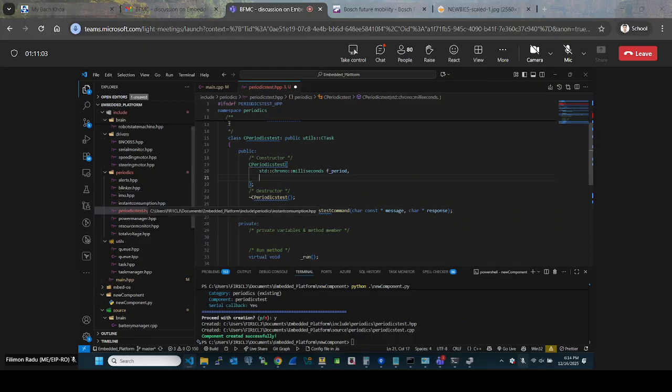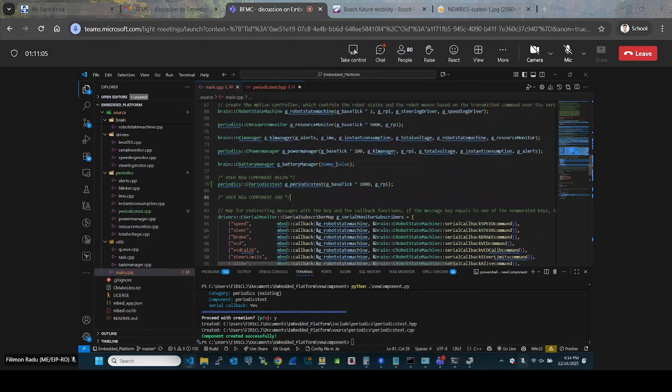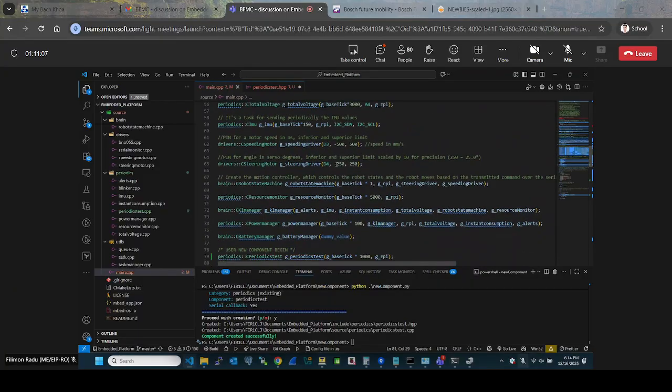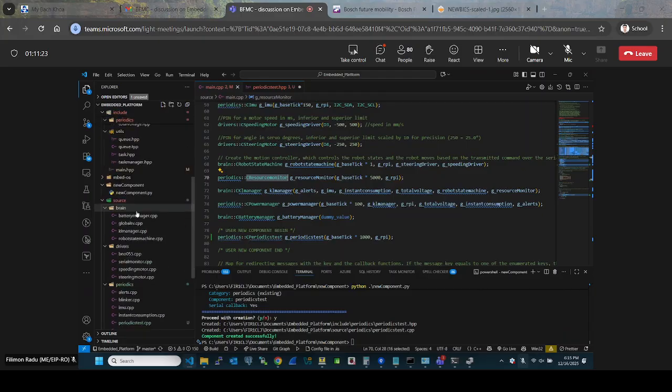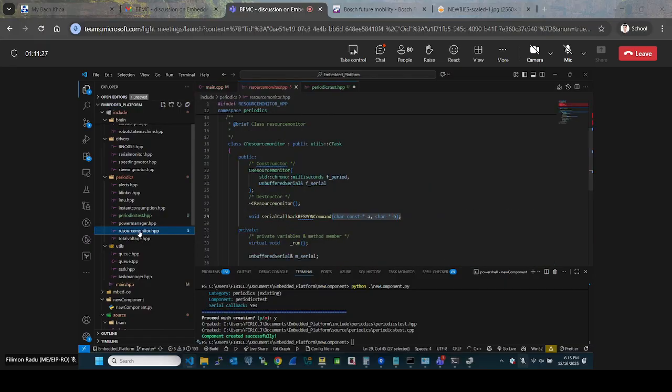Go to another component that is using the serial communication. Let's say the resource monitor. So it's inside periodics, resource monitor. Let's find it. Periodics, resource monitor. The header file here.